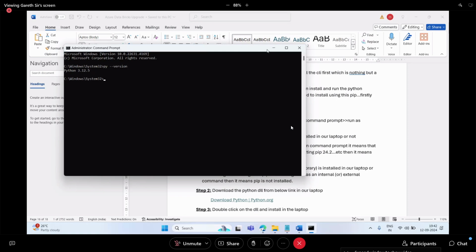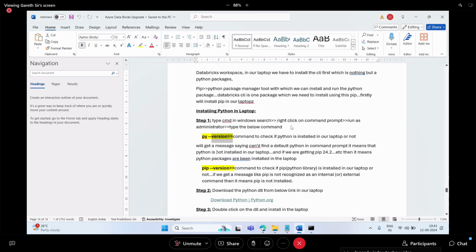If it is not installed, you will get some other message, such as can't find a default Python in command prompt. That means Python is not installed on our laptop.